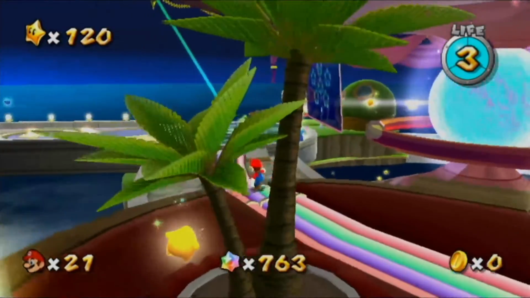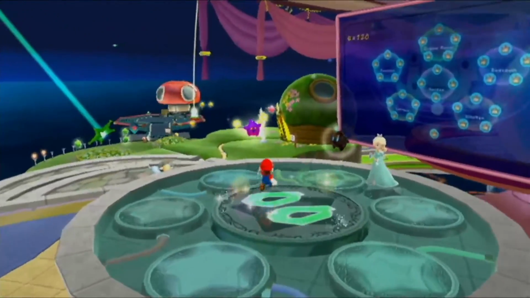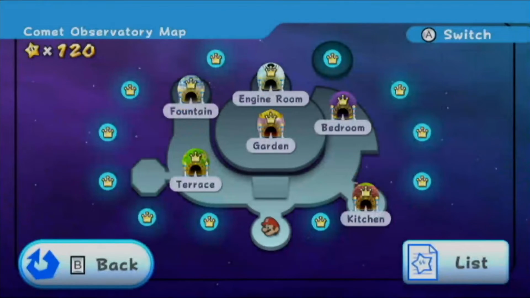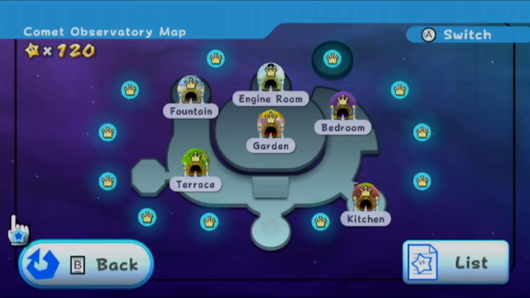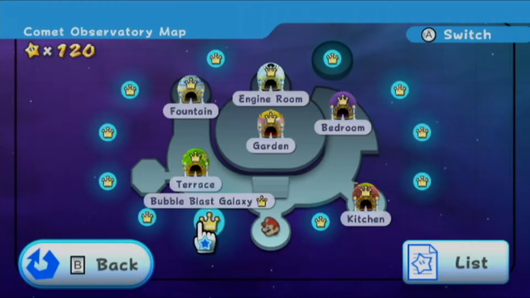In the last episode, we finished up at every single dome and every single galaxy. Polari, show me that completed map. We have every Green Star Galaxy completed. My pointer won't work for some reason. We have Rolling Gizmo, Loop-de-Swoop, Bubble Blast, done.